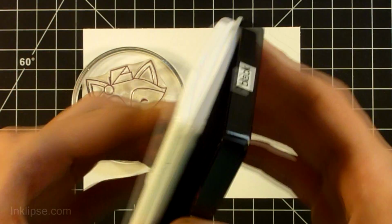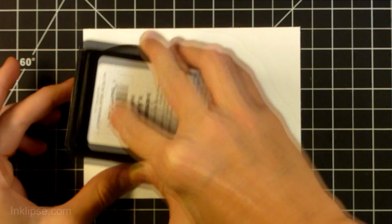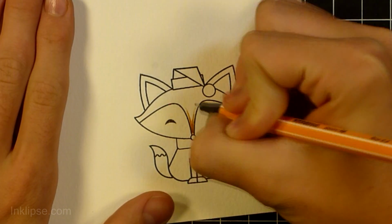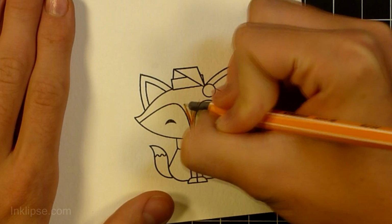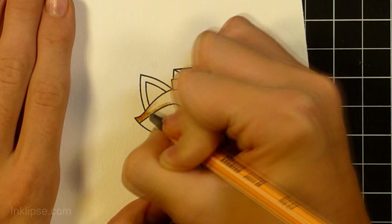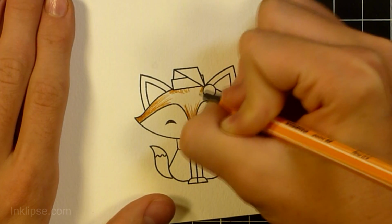So I'm going to be starting off by stamping down this little guy onto some watercolor cardstock using some Simon Says Stamp black ink. This ink is waterproof, so it's really nice for watercoloring, which is what we're going to be doing today. I'm starting off with a light brown tan kind of color here, and we're going to be just adding it into some of the darkest places on the fox's head.